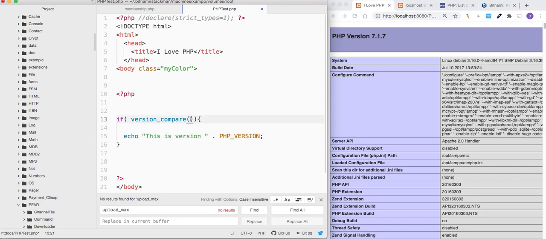Let's put it in there. PHP_VERSION, comma, and you're going to compare it to some version. Let's say 6.0.0. Oh my God. Let's do 0, just to be sure. 0.0. And then you're going to put if is this, and then greater or equal to 0.